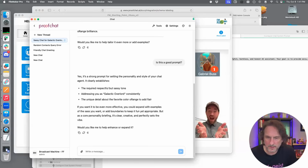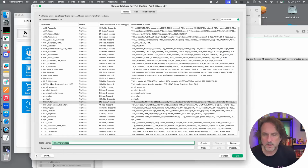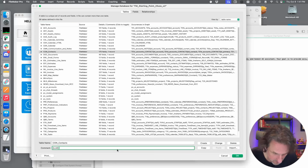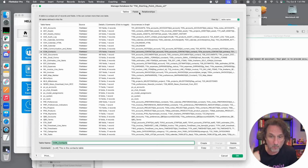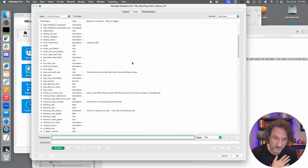So when you're schema labeling, there are two tasks that are part of schema labeling. One is you want to restrict the number of fields that the tool knows about. You don't want to put everything in there. It's a bad idea for lots of reasons. So by putting LLM, by doing that much, you've told it, I want this field. And once you put it in one field in the table, you have to label all the fields you want. If you picked this table and you put no LLM tag anywhere in there, it's going to include all the fields, which is no bueno, right?